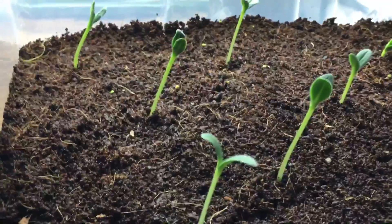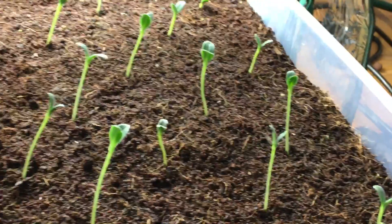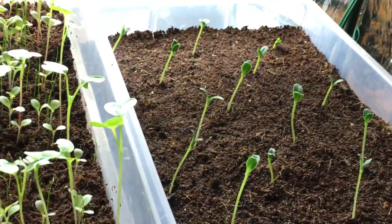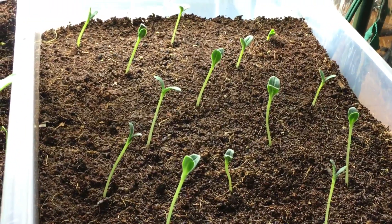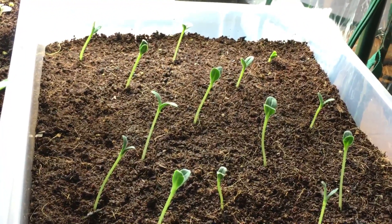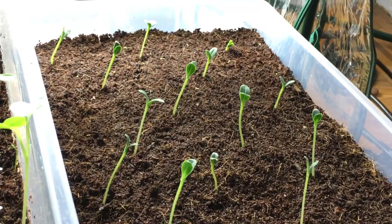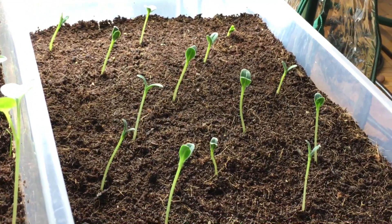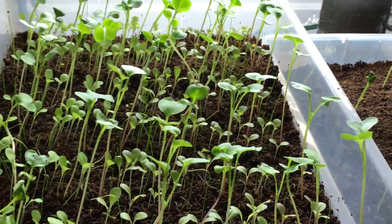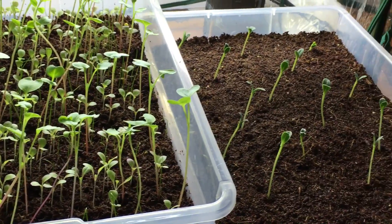I'm gonna have these nice beautiful leaves which will taste exactly like cucumber, so I won't really miss much of the difference — except that nice little crunch you can't forget from cucumbers. When this thing gets nice and big it actually puts on beautiful purple flowers which are also edible, but this plant gets really large — about two feet tall — so most likely I'll be harvesting mostly just the leaves. If I was growing this outdoors, the bees would absolutely love it. The oils made from the seeds are quite expensive, so if you wanted to harvest some of that, those are some things you could look into.